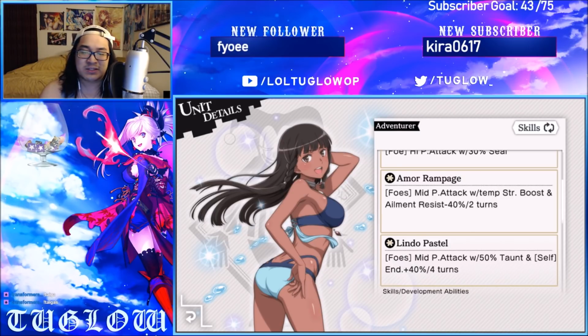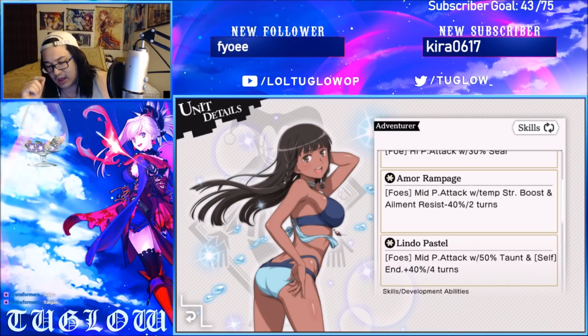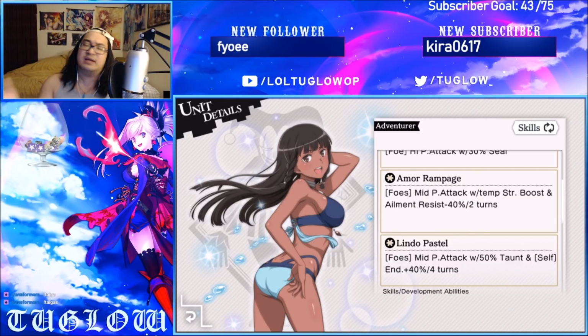It's an AoE mid-physical attack with 50% taunt and self-endurance plus 40% for 4 turns. Now, if you don't have somebody that's curing ailments, whether it be Fells, whether it be this new Lily, I think Fells cures ailments, the new Lily, or anybody else that can cure ailments, yeah, let me just say, this character right here, screaming +5, and I'm gonna tell you why.